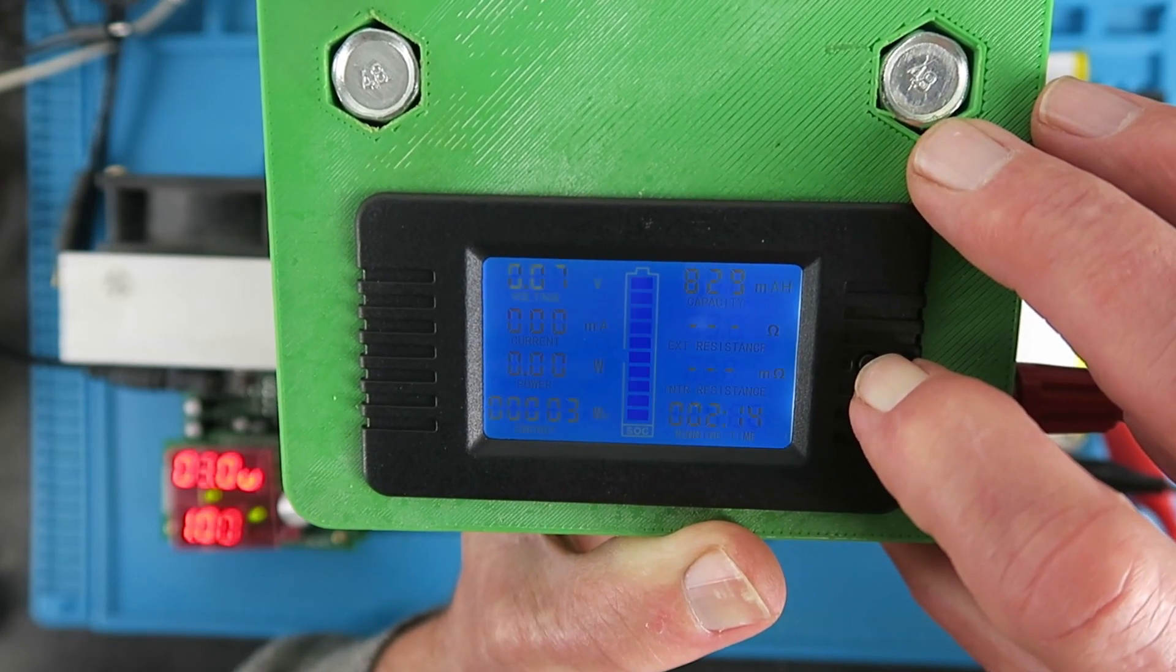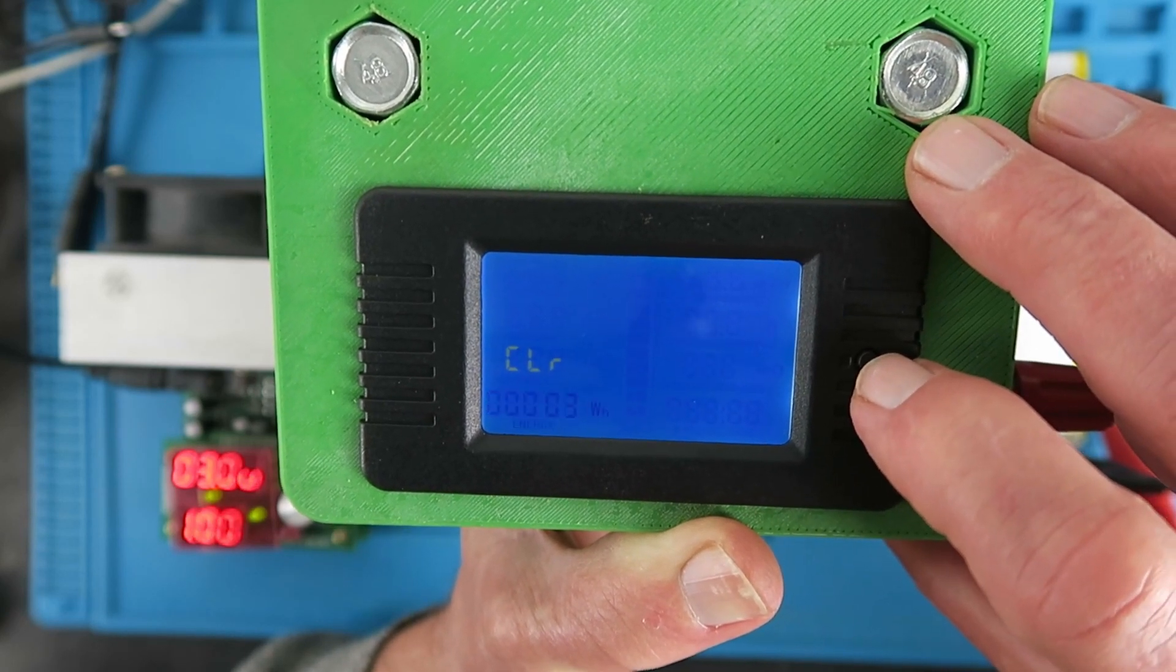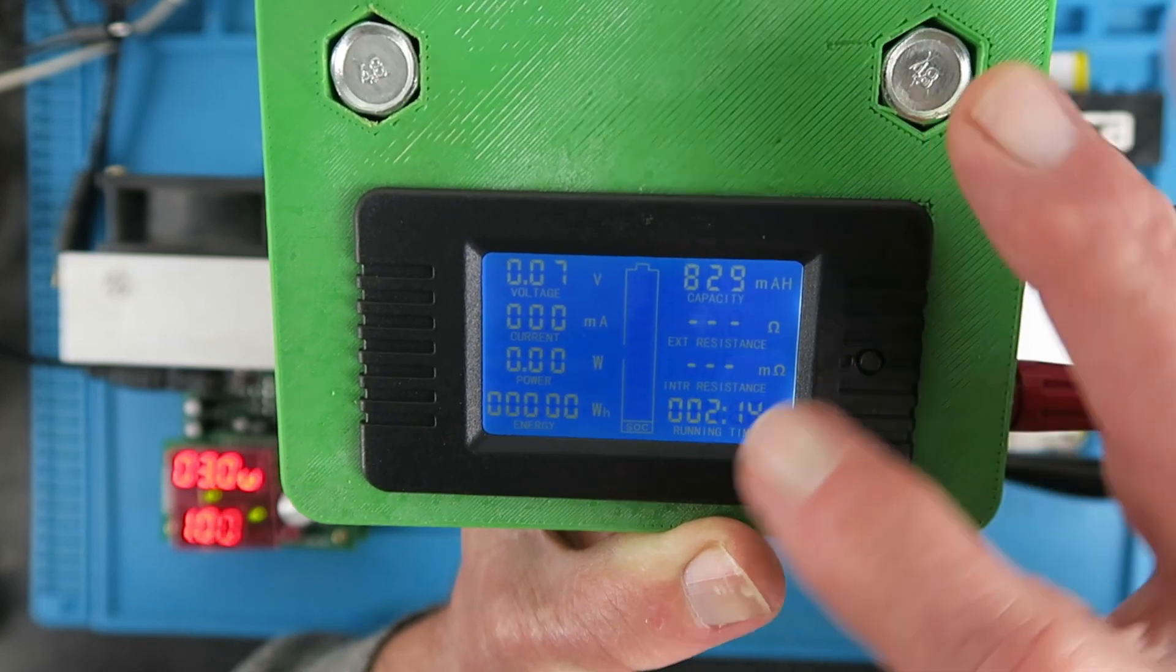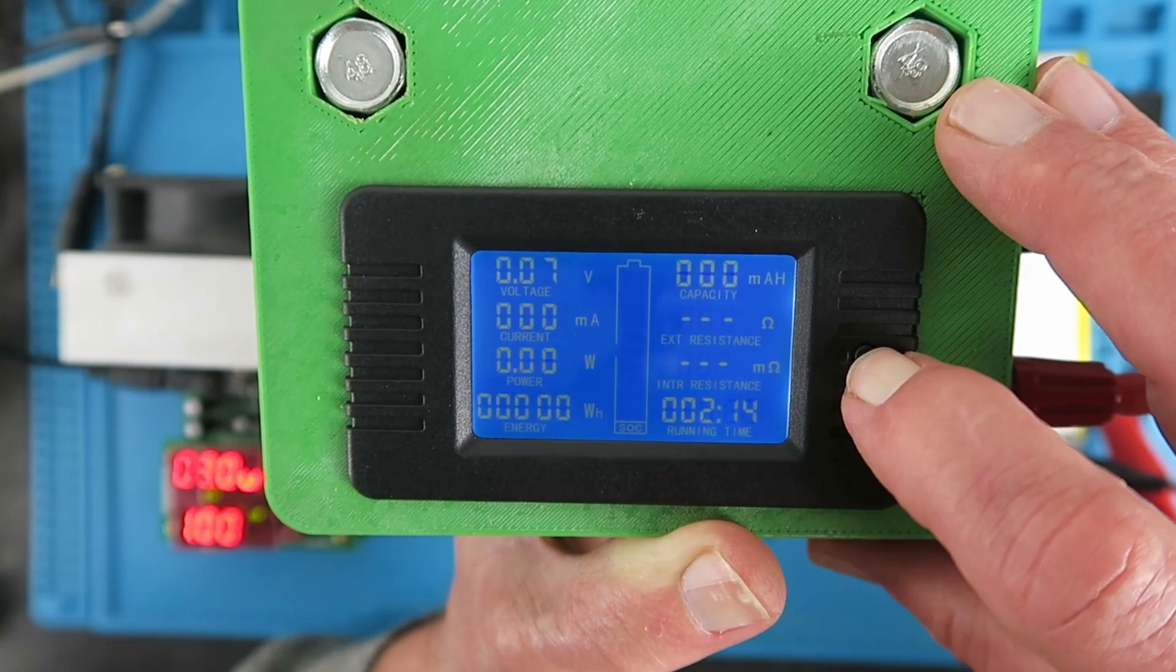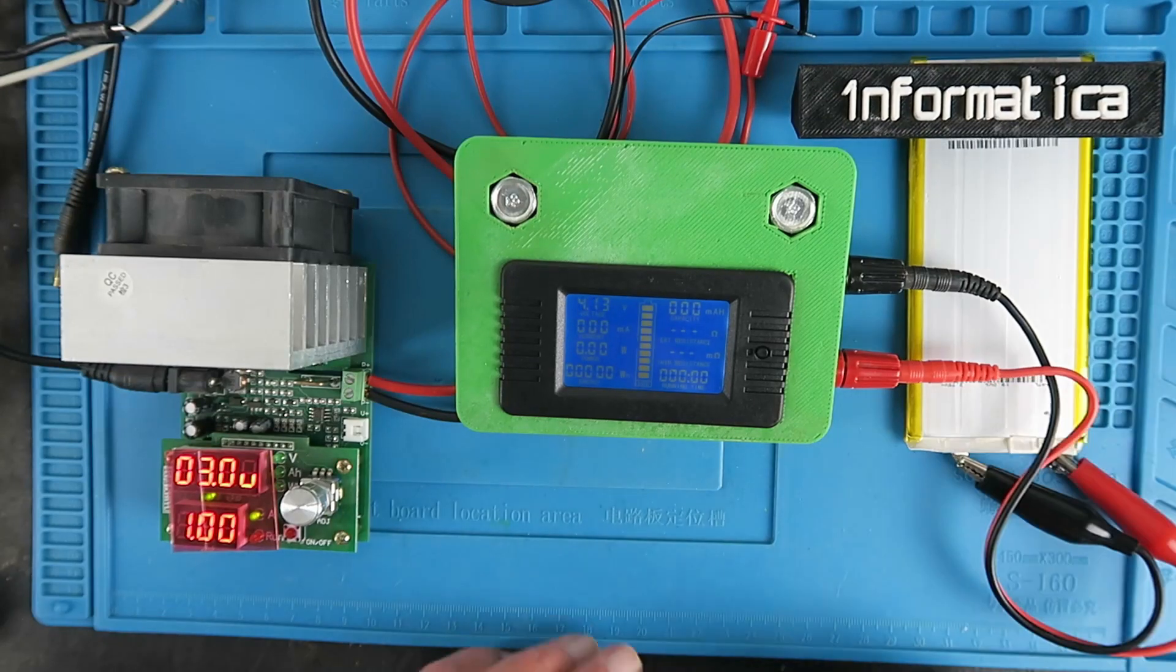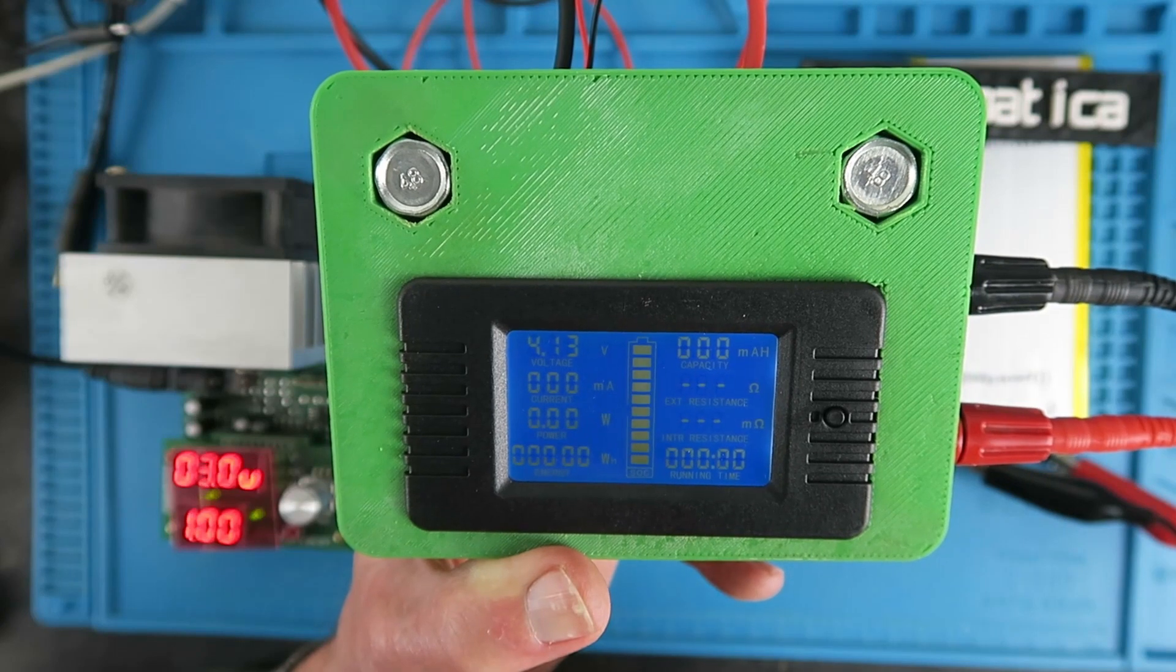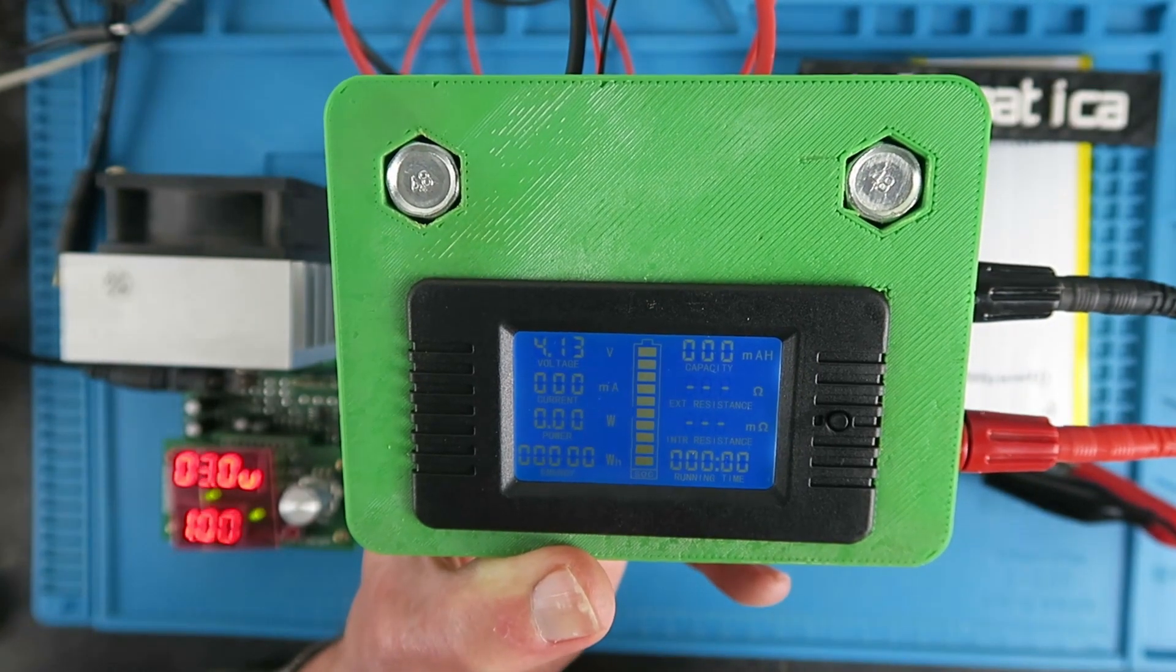Pressing and holding. Now we're on to clear and we just press and hold and that has now gone to zero. Do the same for each of the other values. Now everything is back to zero. Connecting up my charged battery then we can see it at 4.13 volts and we have a full state of charge indicated.